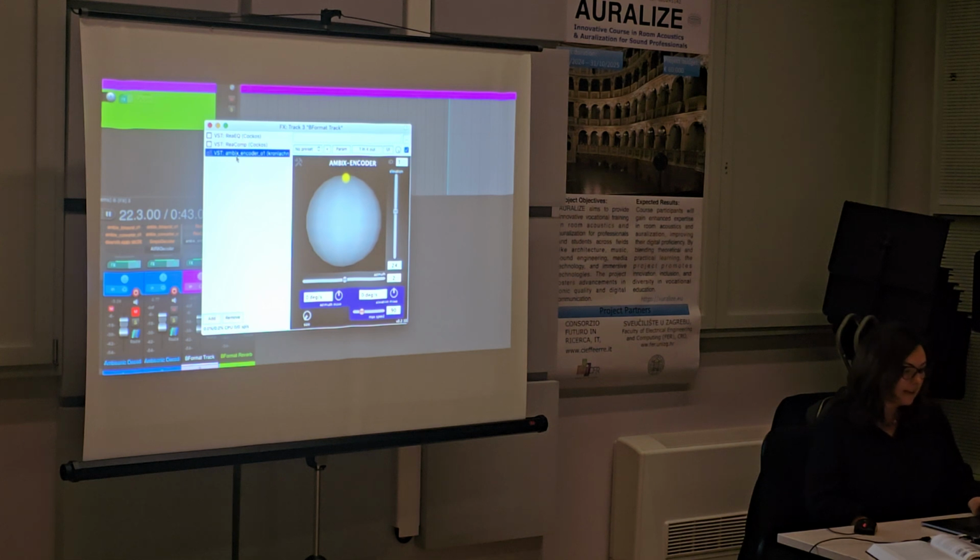So again, a free library by Matthias Kronlachner. So I'm using his Ambix encoder as a VST, and then I've just added there for myself an EQ, which does multi-channel EQing, and a compressor.